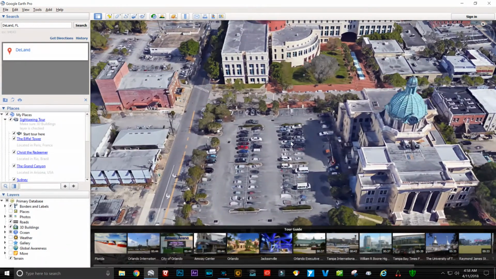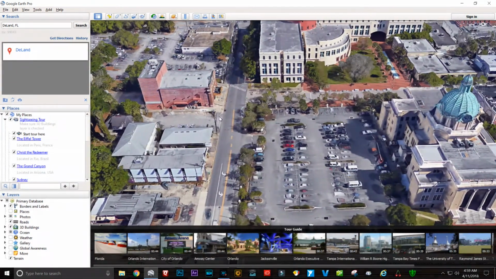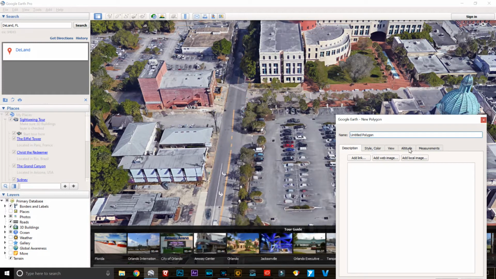Let's try this over here on this telephone pole right here. So we'll do the same thing. Go to polygon, altitude, relative to ground. The 4 points that you lay down will always be at ground level.